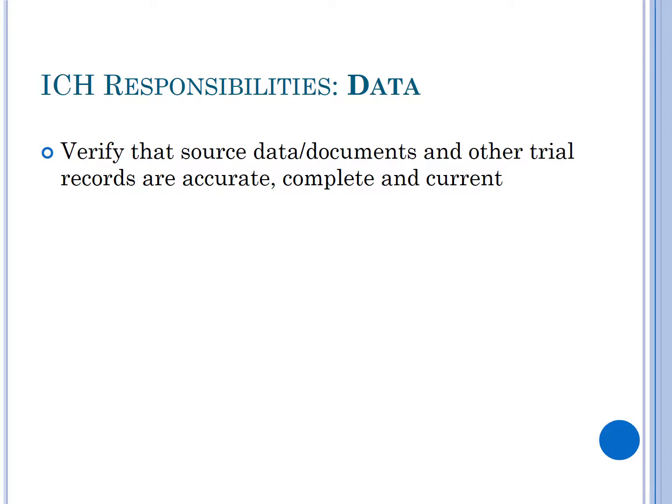And they're going to look at everything about this patient that's enrolled to make sure that it's accurate, it's complete, and current. This includes cross-referencing things within your source documents. For example, if your PI sees the patient and documents a grade 3 rash, and then the next day the patient comes in and sees a different investigator, but that investigator documents a grade 2 rash, your monitor should pick up the fact that there's a discrepancy and find a way to resolve that.